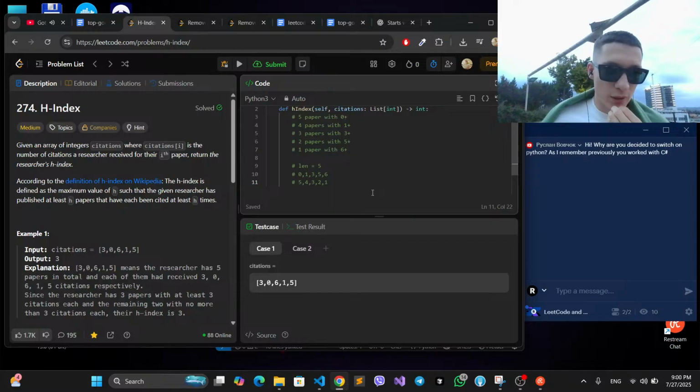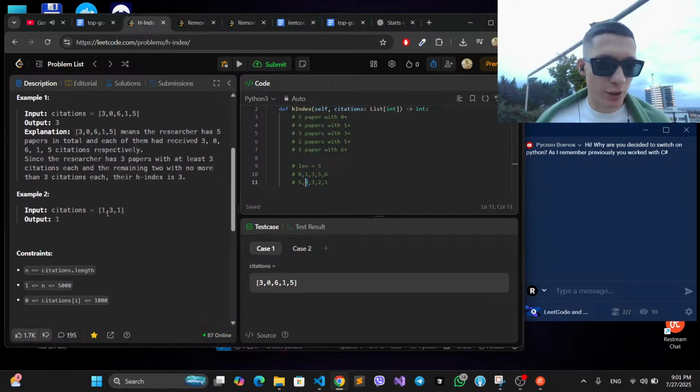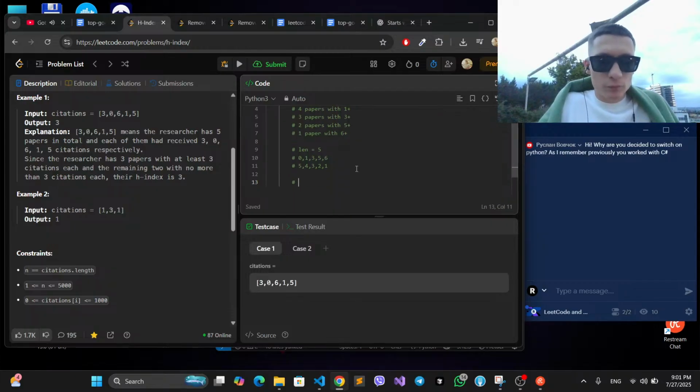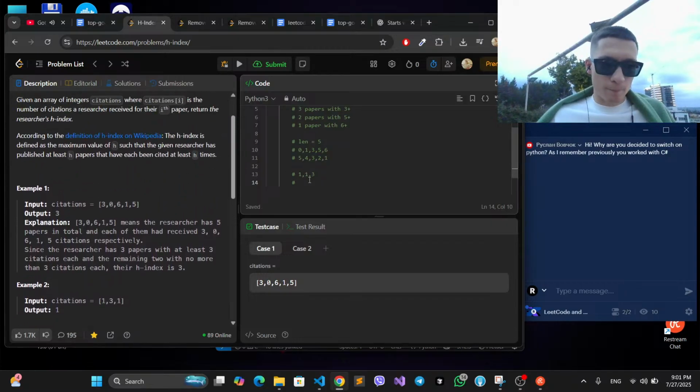So can we just go through all of this and return the minimum of these two values? Will it work here? So for 1, 1, 3 it's going to be what basically? It's going to be 3, 2.